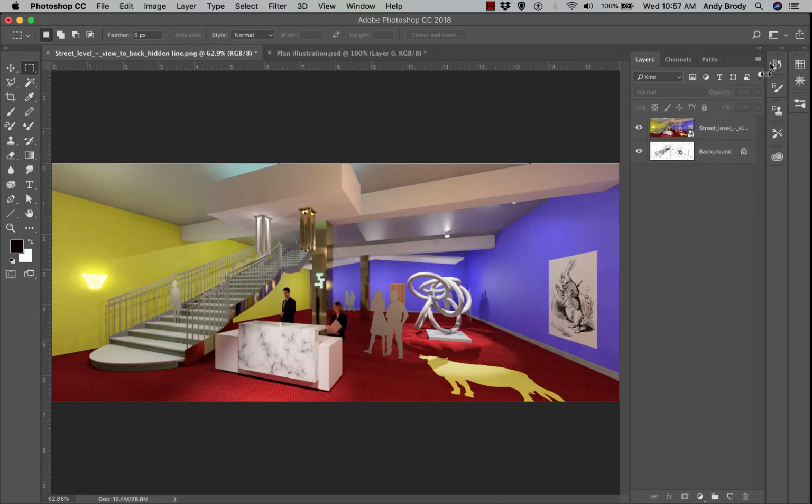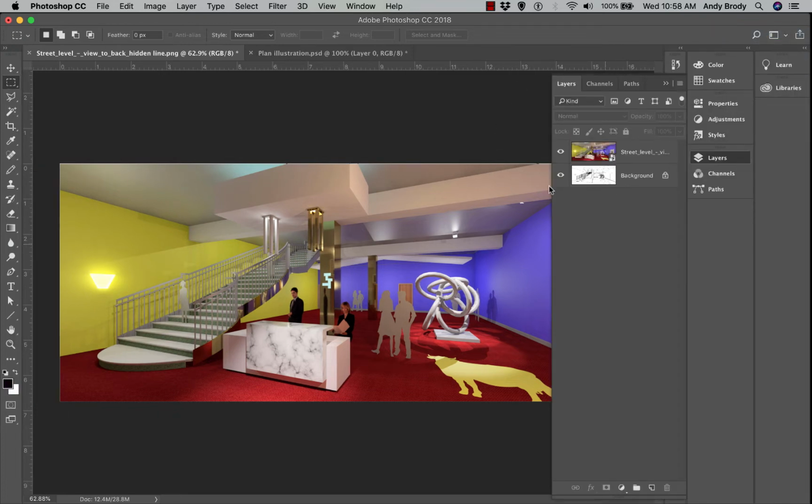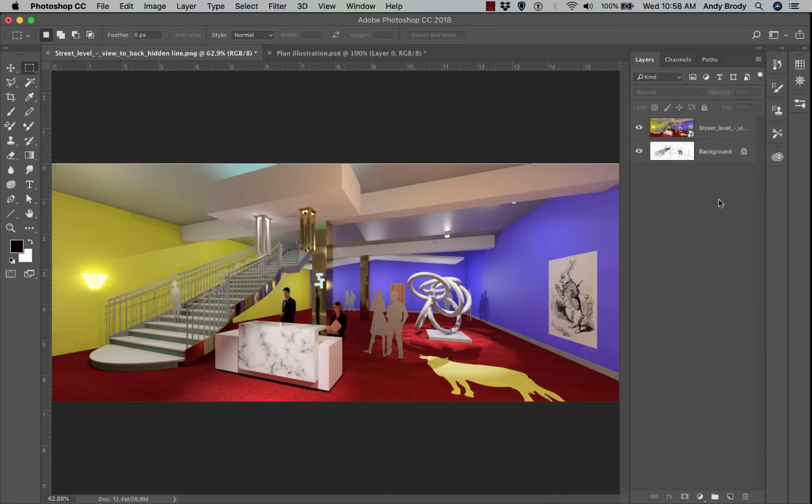Now, Photoshop has a number of different default workspaces. If you click on the workspace button, probably the one that you're looking at looks something like this. This is the Essentials workspace. I like to use the painting one. It keeps the layers menu up on top and has all the basic tools that we need. You can also right-click on the layers toolbar and choose the large thumbnails. This is great if you have, like me, kind of bad eyesight.